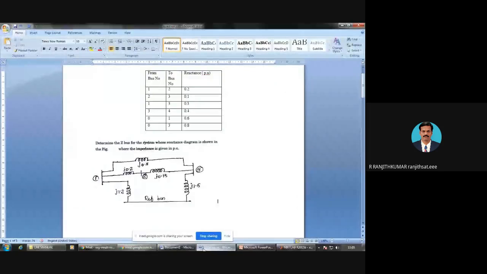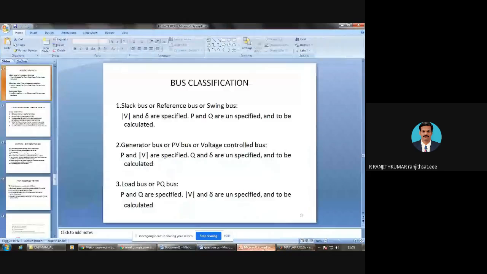For this, you have to know what buses are available in the system. While doing our power system analysis, we classify the buses into three types.